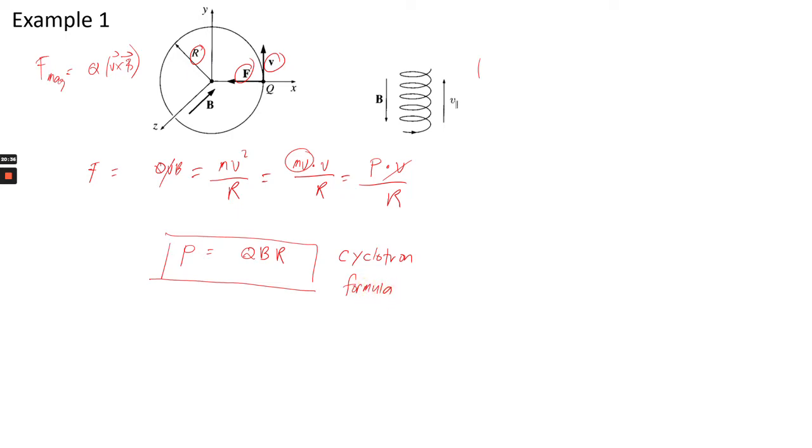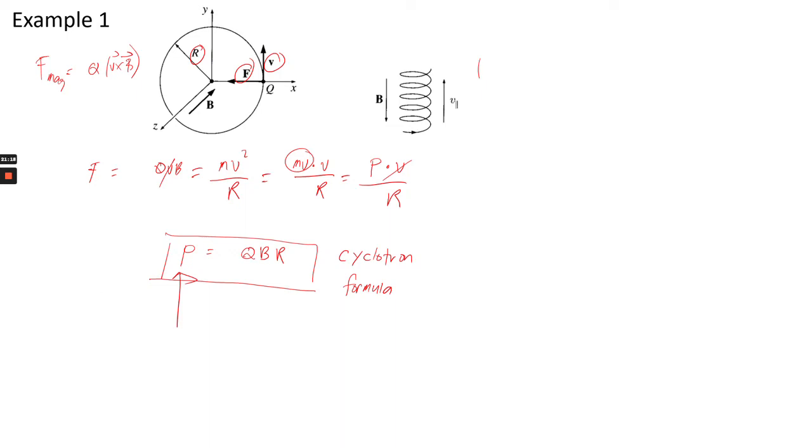because it describes the motion of a particle in a cyclotron. So this is the first of the particle accelerators. It also suggests that with a simple experiment, you can determine the radius of its circular trajectory. So this means that we can determine the momentum of a certain particle, given the radius of its motion, and if the magnetic field strength is known, you can calculate the momentum of a certain particle.